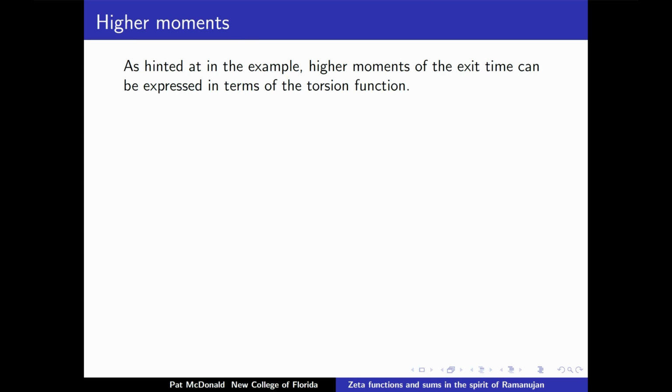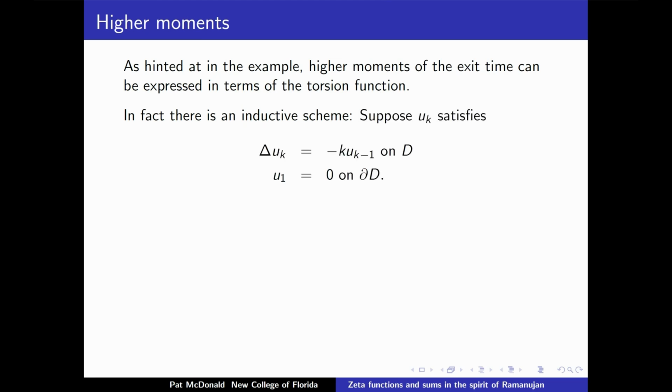Now, it turns out that in the problem that I gave you, there was a U2 also. And that U2 depended only on U1, and the same thing is true in horrifying generality. Right, so if I solve inductively this family of Poisson problems, where I just feed in the thing I got at the last stage, what comes out is an expected value of the kth power of the exit time, so the kth moment of the exit time. It ties it to PDE.